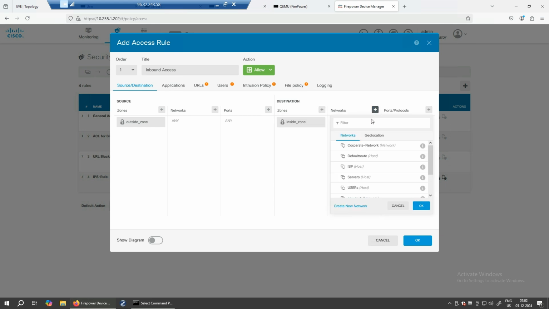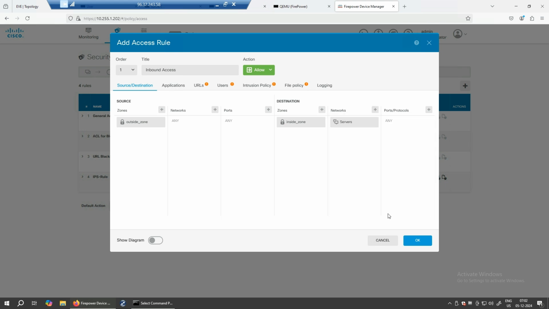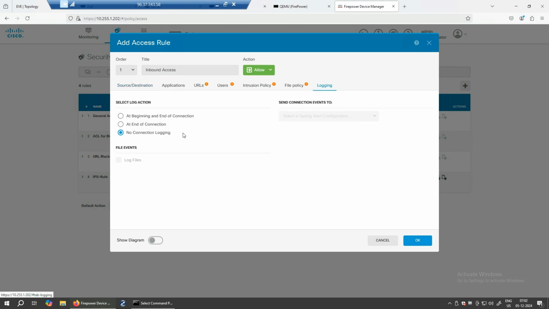And then the object is the server. So we have the server here. So we have a rule, and we can leave it open like that. So from outside, with any network coming with any port, based on the NAT that we've done, if it's allowed, it should be allowed to the inside on this specific server. Then we say okay. So let me enable logging.